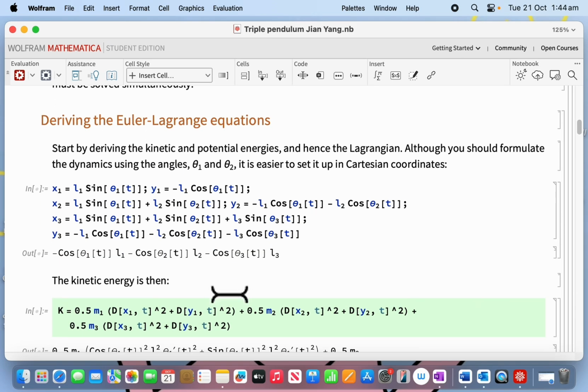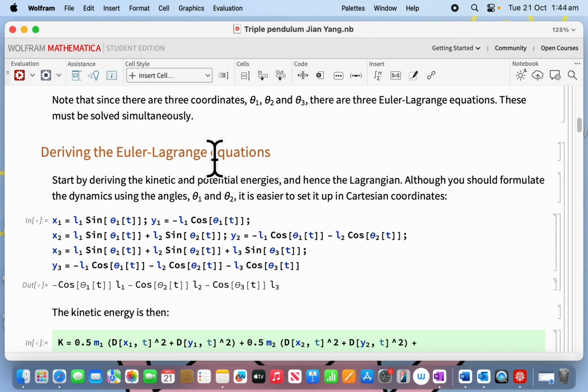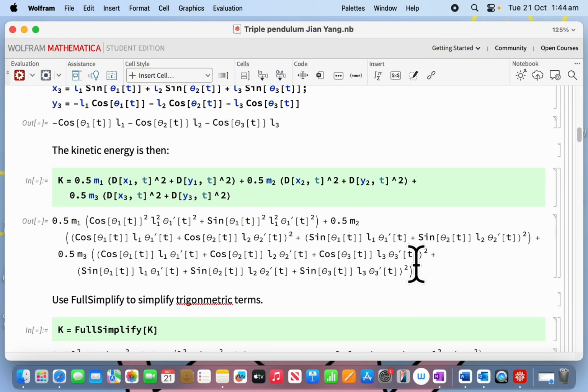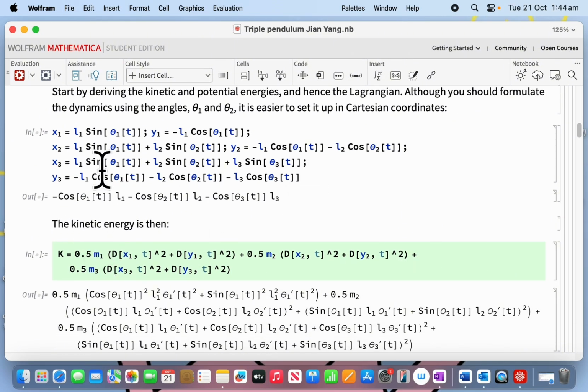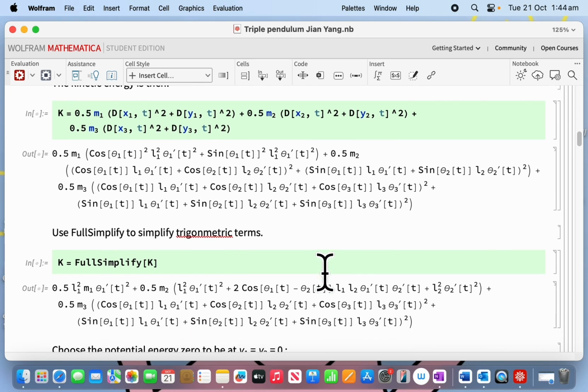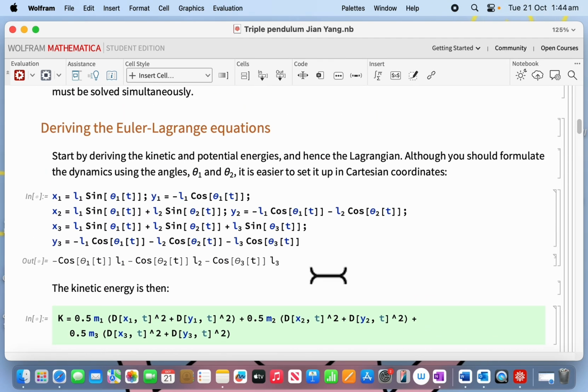Then we can use the Euler-Lagrange equation to find all the factors we need according to my graph here. The first is I need to have x1, x2, x3, y1, y2, and y3. Because if we want to use the Euler-Lagrange equation, we need to know what it is. The Euler-Lagrange equation has 2 parts. Everyone knows L equals K minus V. The K here is the kinetic energy, which I also show here. And we also have a potential energy, named V here.